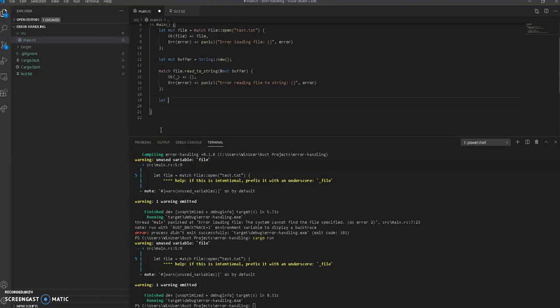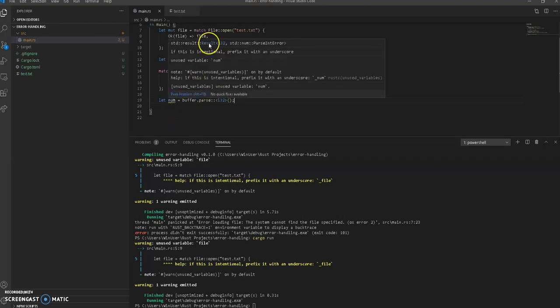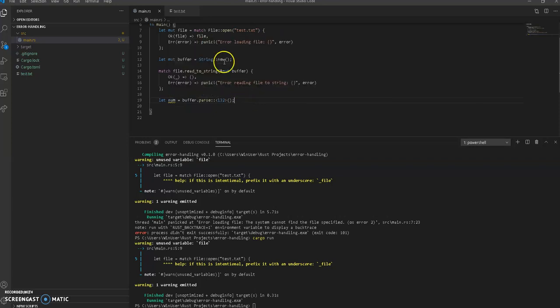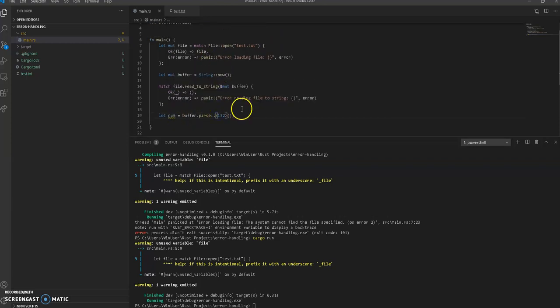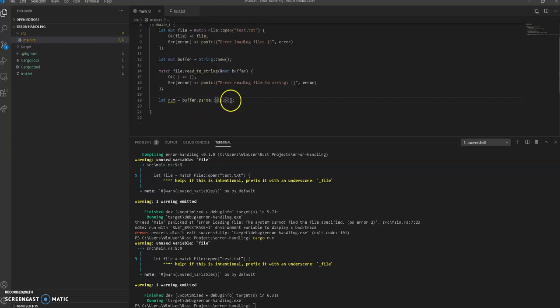So we're going to do let number equal, we're going to be, first we're going to, oh no, we can do it in parse anyways. So let's go buffer parse, and we're going to turbofish this to an i32, like so. And as well, we can see this is a result. It's a parse int error, or an i32 is what's going to come out of it.